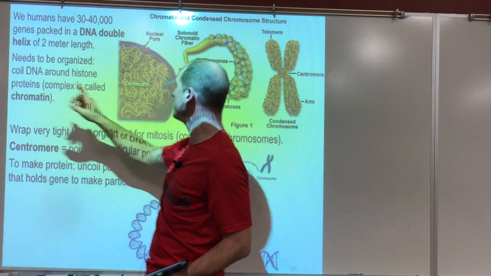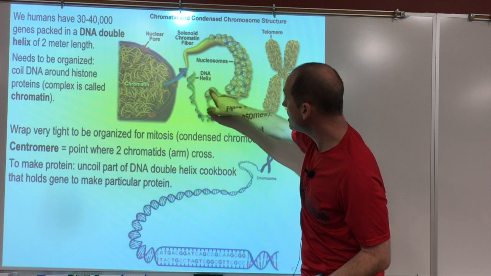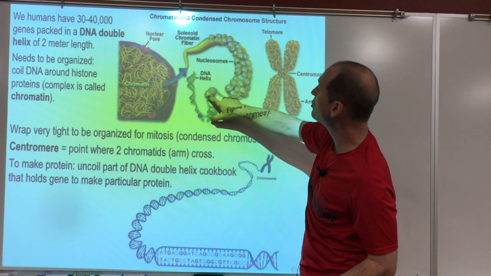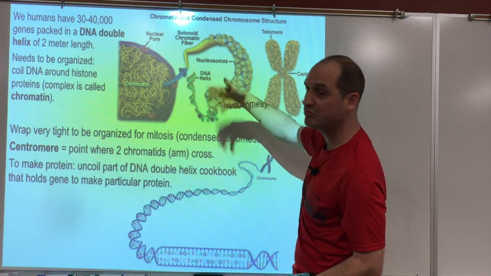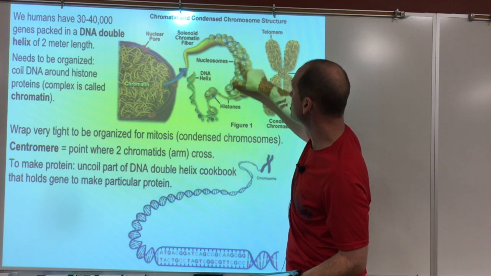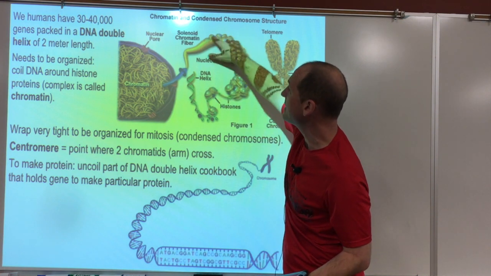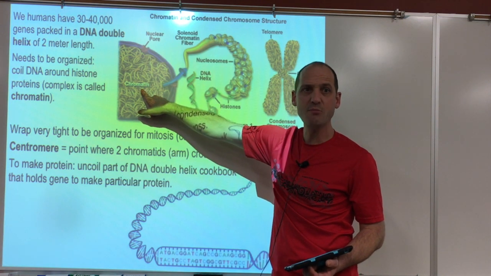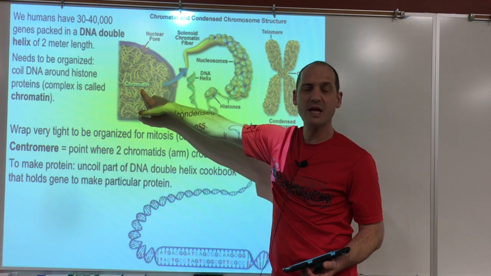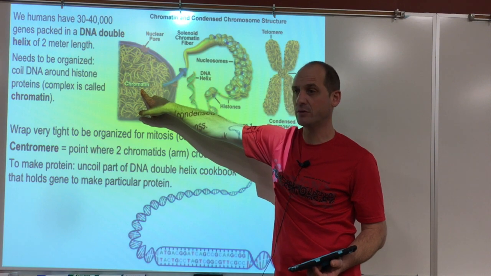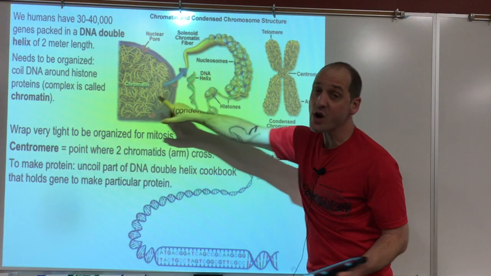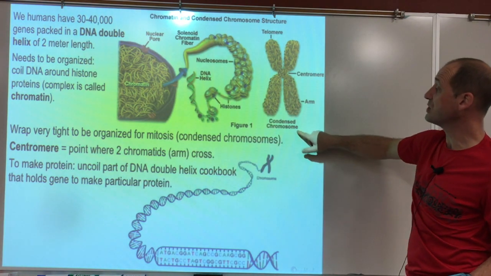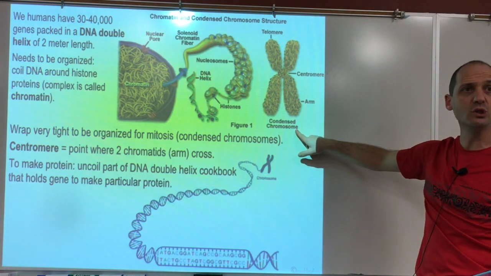So the DNA double helix here is coiled around these protein things called histones. They're just coil things. And then it's moved around, and then it's a strand. And that strand is known as chromatin. It's a spaghetti bowl of spaghetti. That's how it is when the cell is just moving around. And then it gets organized into these chromosomes when we have cell division.